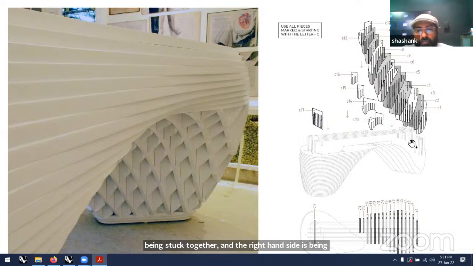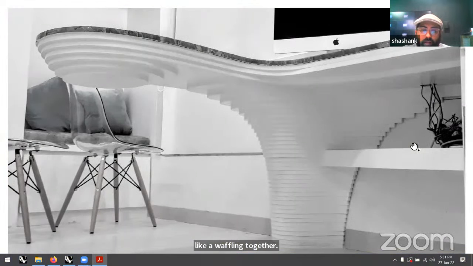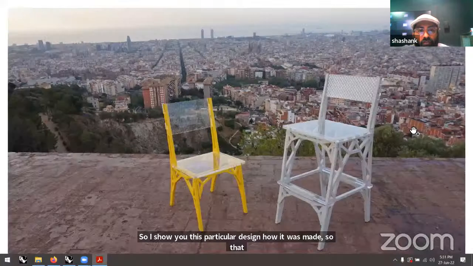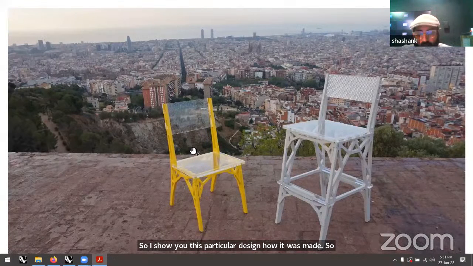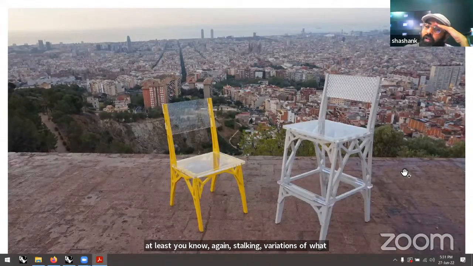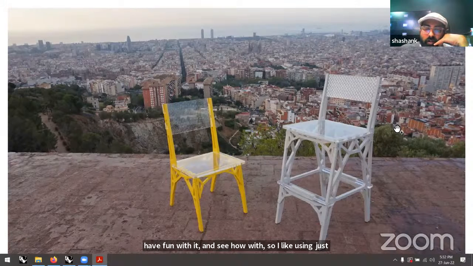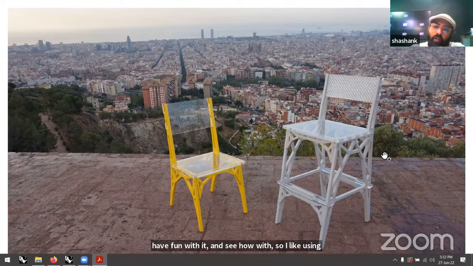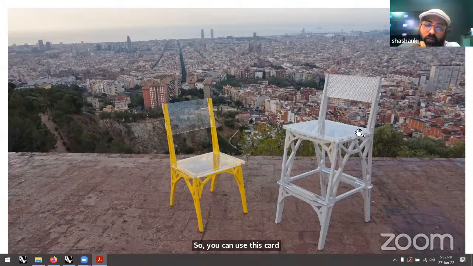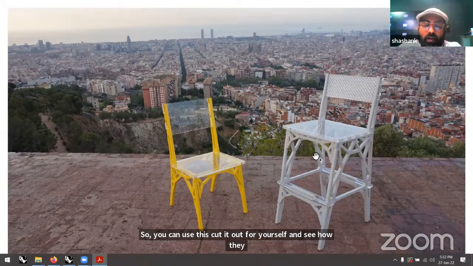I'll show you how this particular design was made. Again, stacking, variations of what you can do. This is a file which I'll share with you so that you can have fun with it. I like using just basic joinery without any glue or screws. So you can cut it out for yourself and see how they function. They all come together.